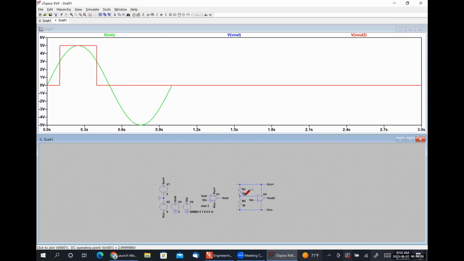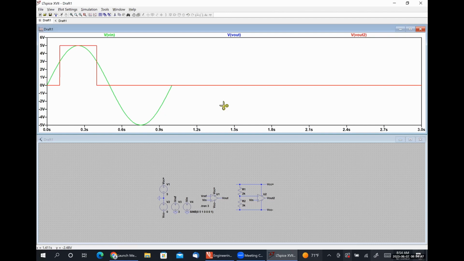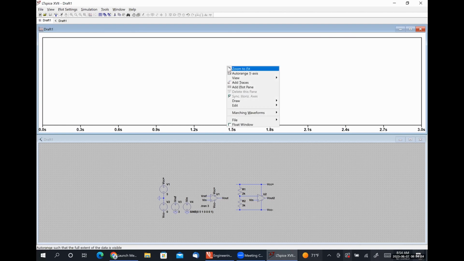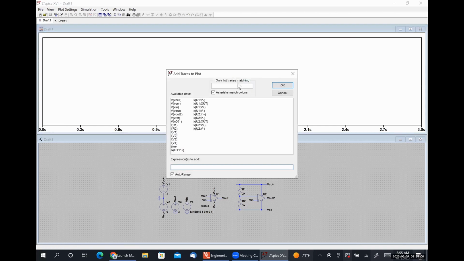All right, actually, let's look at one thing really quickly here. I'm going to delete all these traces really quickly, because what I want to look at is the current flowing into the op amp's nodes. Add traces. So let's see.